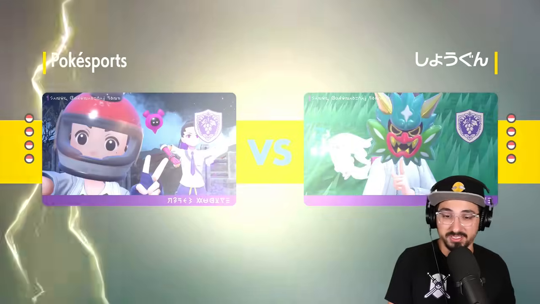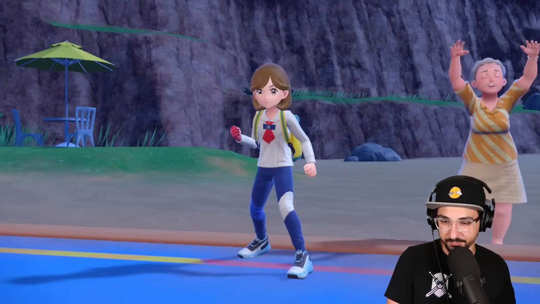No Excadrill for us, even though Excadrill would be kind of interesting as a late game option. Or just an Excadrill lead might scare them a lot too. Maybe it scares them away from the Maridon for us, which gives us a free Trick Room.